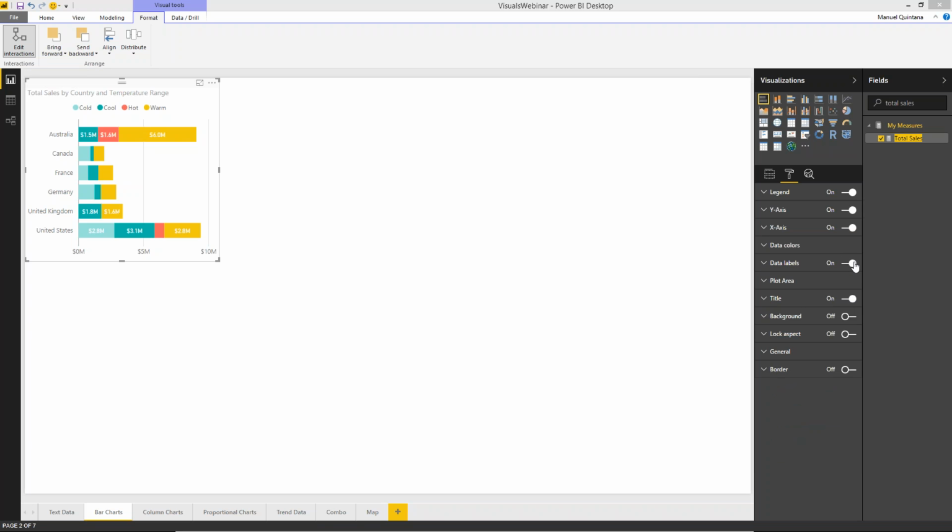So by simply turning this on, we're going to see we got the relevant information. Because naturally, this is showing Australia, since we're using this stacked bar chart, it's building on each other, and it gives us the total summation, which is at the very end here, and we're nearing that 9 million mark. But we can see individually representative for, in this case, warm, hot, and cool, what are the values here.